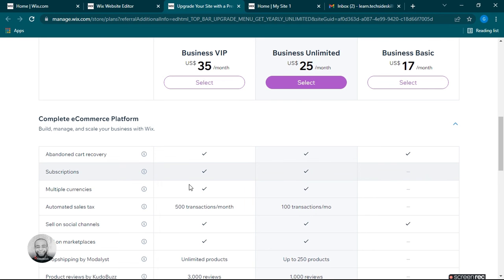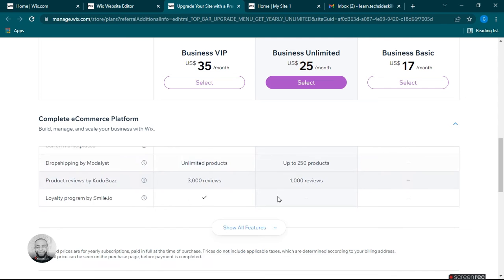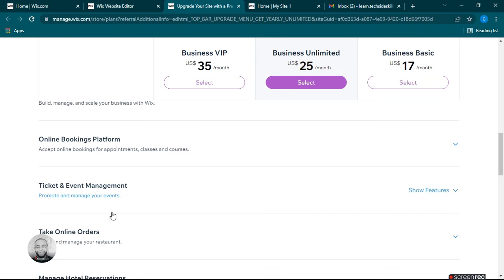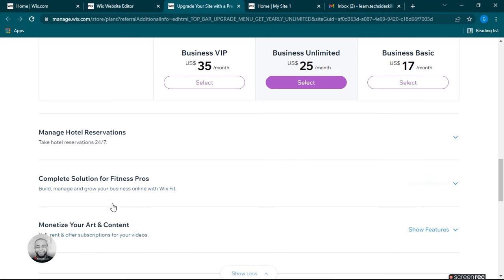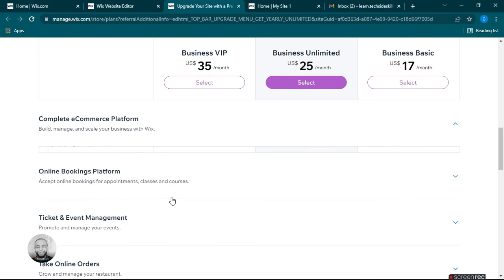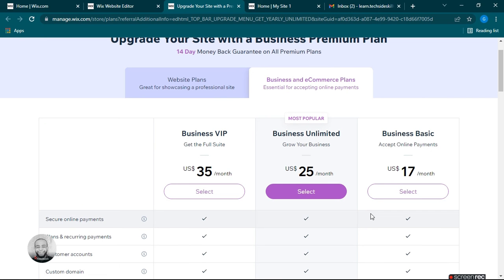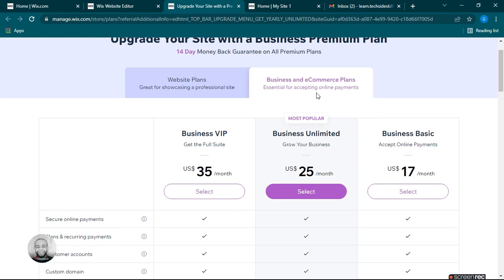You can go through this on your own and see exactly what you have on different plans and make your choice. If you want more features, you can add online booking, ticket events, take online orders, and manage hotel reservations. With the different things you can do, you would benefit from the Wix Premium hosting plan. So you could go through the hosting plan in your own time, explore it, and understand it for your own good. So that's for the e-commerce plan.